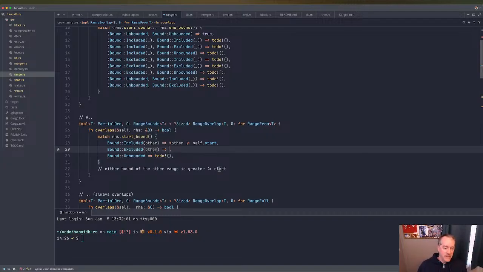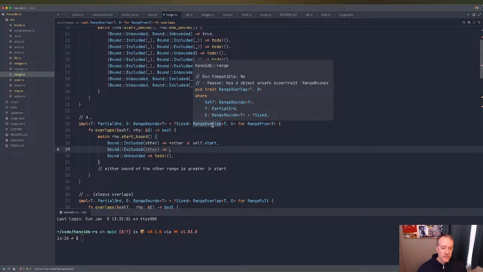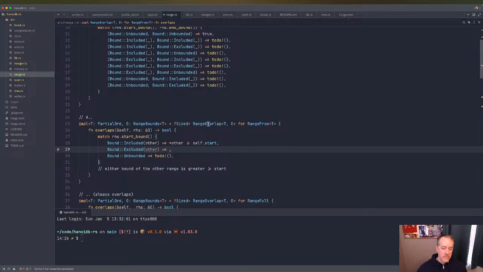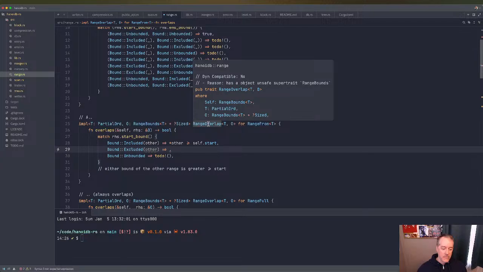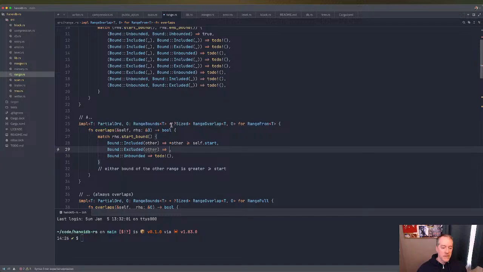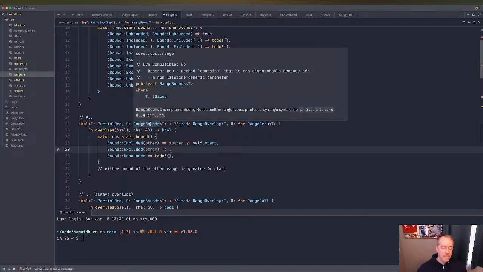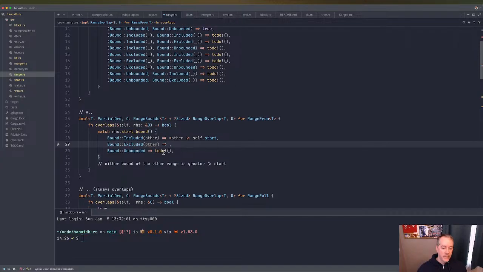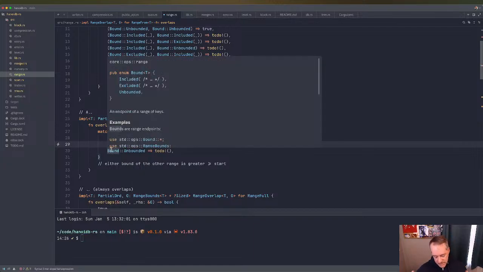You know, one thing we could do is just not implement it for some types, but the problem then is we're going to run into issues where the, wait, hold on. Let me think about this again.